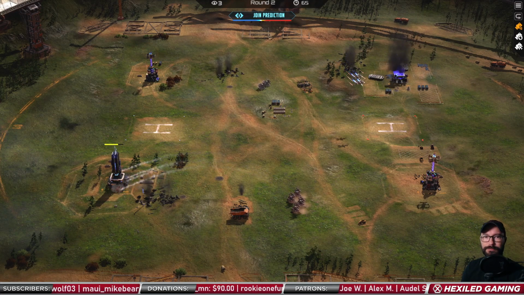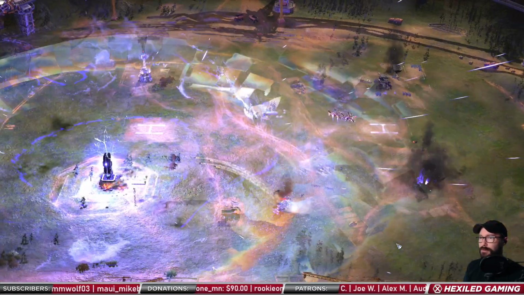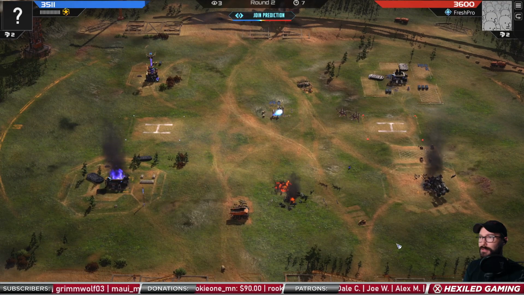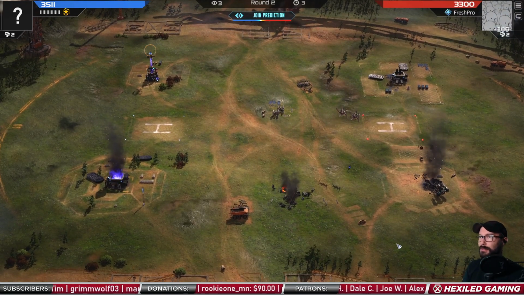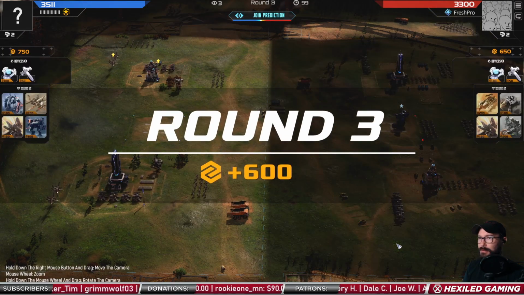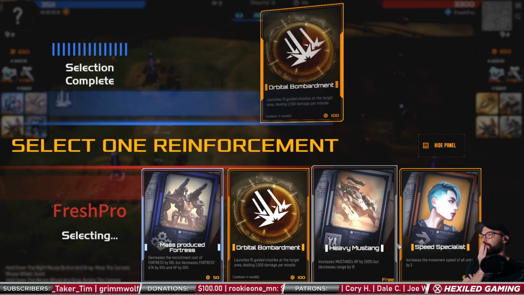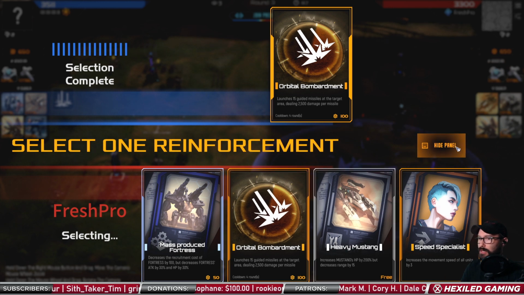There's the tower. And the stun, ooh, turns the favor. Yeah, not a lot of health damage. Round 3. Maybe Mustang's kind of tempting, but bombardment this cheap, this early on.